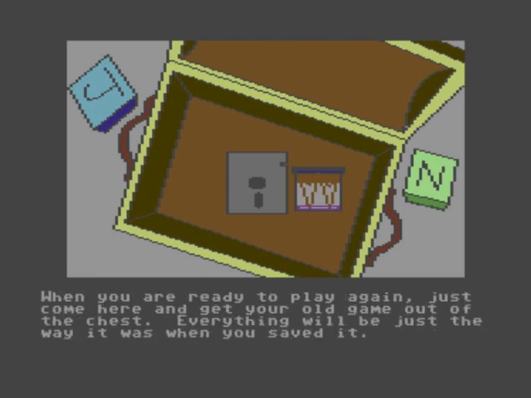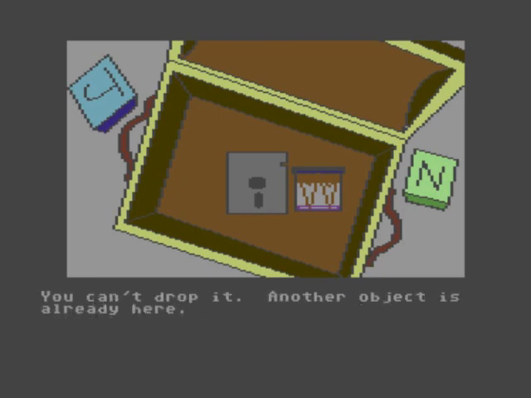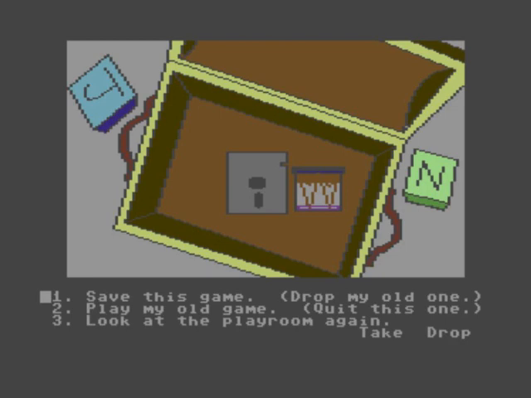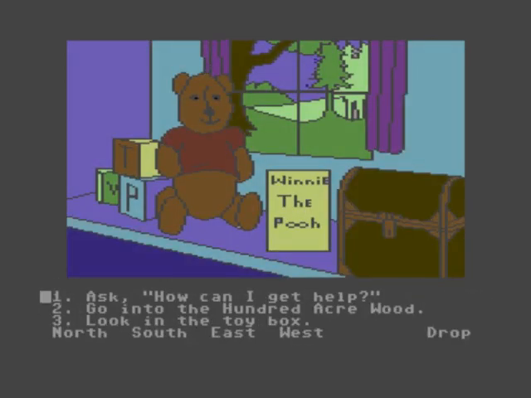Oh, so you can't drop it. So, oh, yes, you can. Drop. You can't drop it. Another. Oh, right, fucking hell. Let's go three and. I mean, obviously, this is aimed at kids. Alright, let's go back out into the woods, shall we?